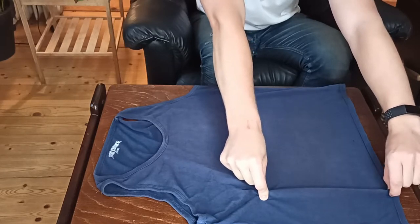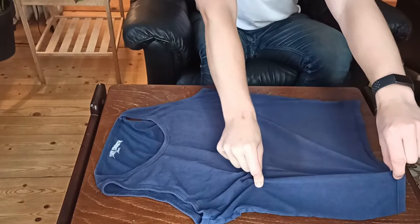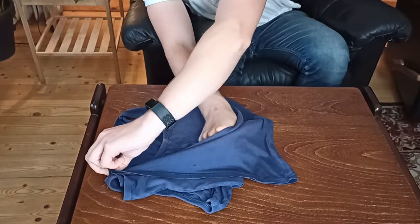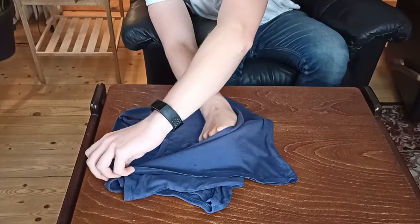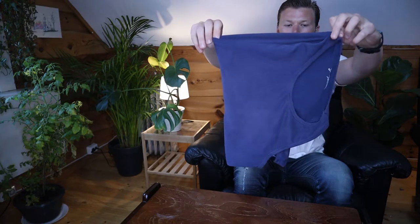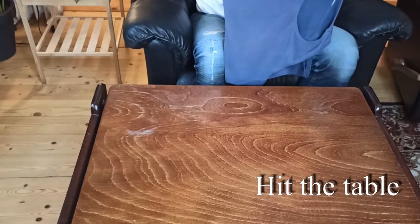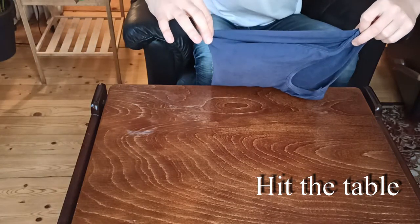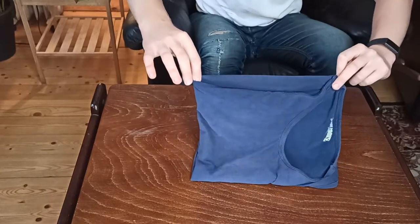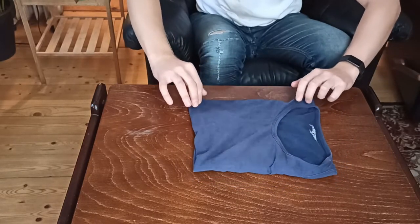From here we're going to grab the shirt, go over the middle, and reach the top, which is at about the shoulder of the shirt. From here we're just going to turn the shirt around like this. At this point, you just take the shirt to the table at about the same angle as you're holding on the other side. This is going to let the table help you fold over the shirt like this. And as you can see — voila — perfectly folded, flat and nice shirt.